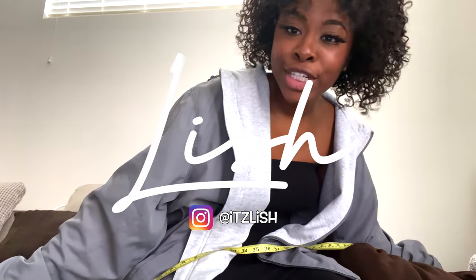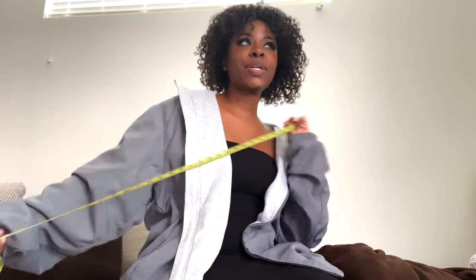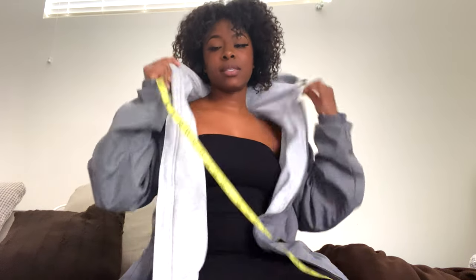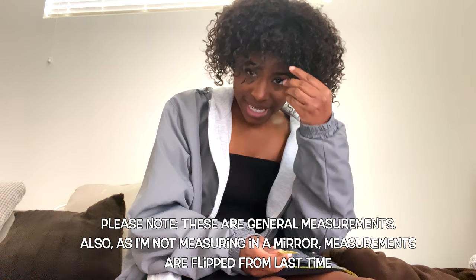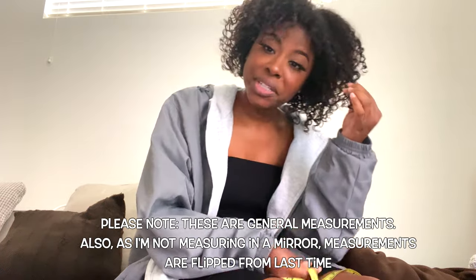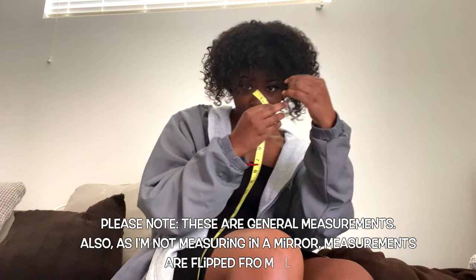We're back with another Gina Curl update. This time is my 3-month update post my first Gina Curl retouch. So the main topic during these updates is the length. How long is my hair? It's kind of hard to pinpoint an exact strand and measure it through time, so we're just gonna get some general measurements as usual.